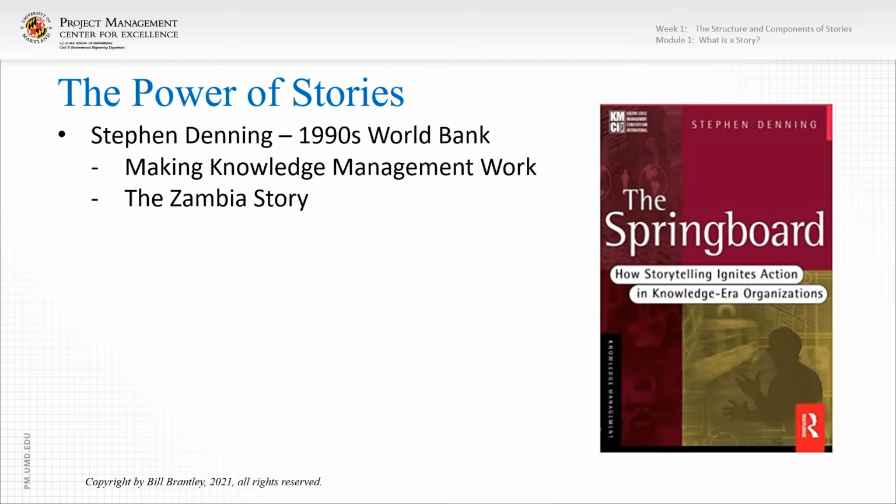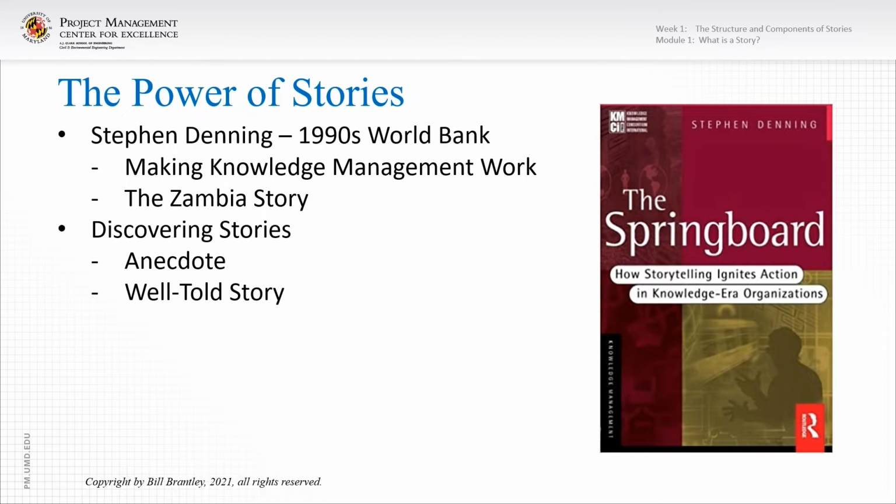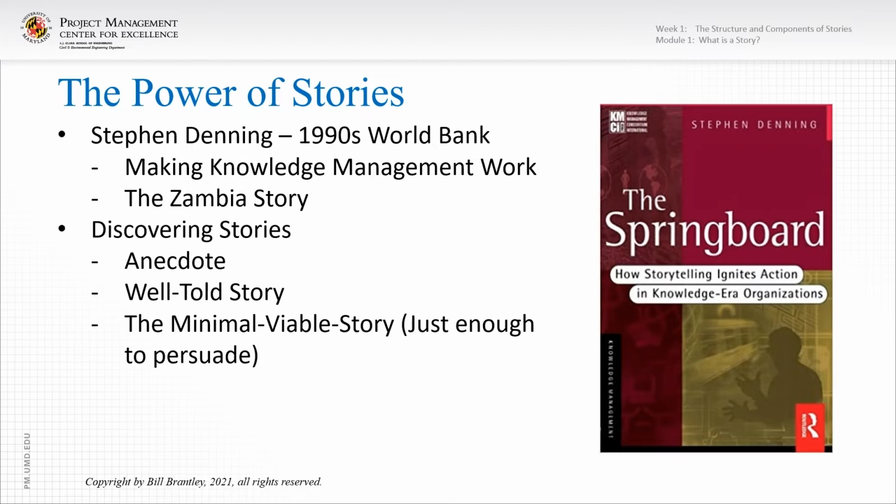So he talks about in his book how he started shifting towards telling stories and using stories to really sell the knowledge management work. And he goes on a journey about discovering stories. And he says what he talked about with the Zambia story was basically an anecdote, really quick, short, and just to the point. And when he talked to a well-known scholar of stories, this person said that your Zambia story really wasn't a real story, that a well-told story has a plot, it has conflict, it has characters, it has lots of details.